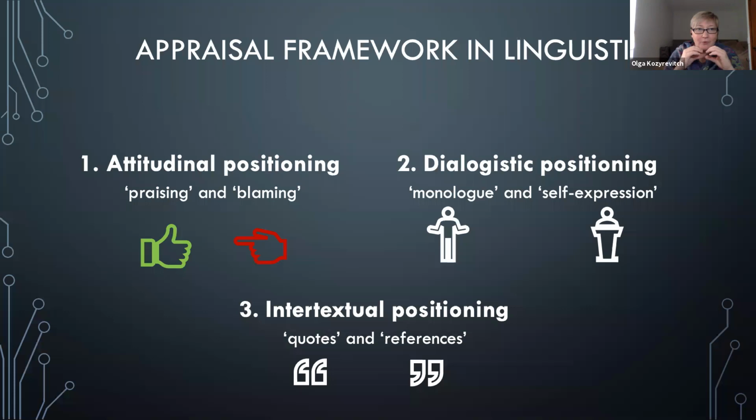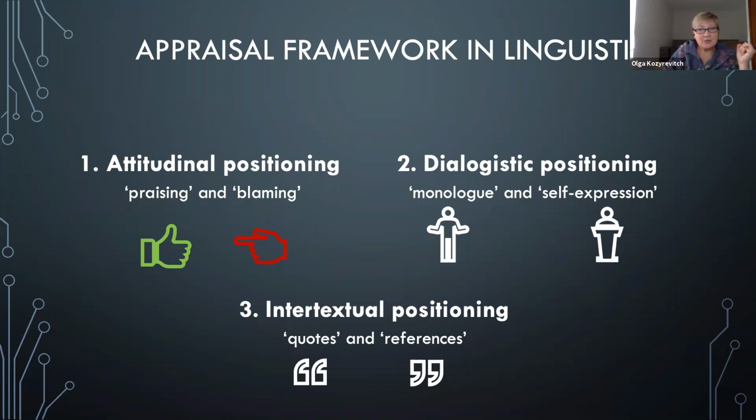And from this, we can build up a little system where we can have a look at the appraisal. How does this writer feel about the group of people he belongs to? How does the writer feel about the people he's talking to? How does the writer feel about other writers? So when we talk about the dialogue, it could be very meekly colored, like a textbook or a report where seemingly there is no room for emotions. However, using the appraisal framework, we will always find them.